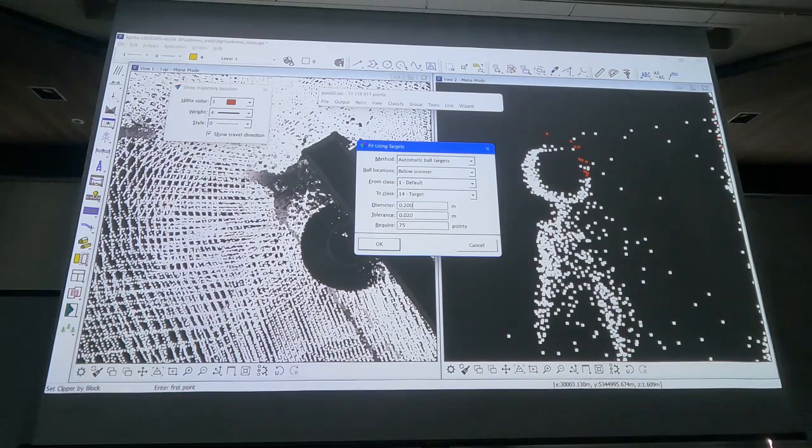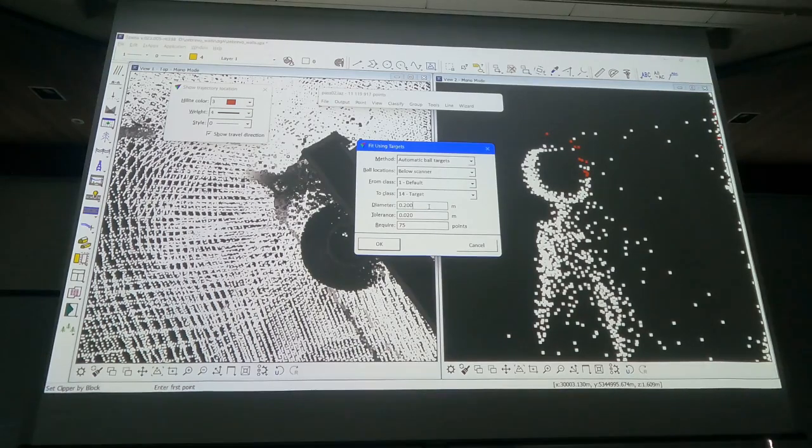The diameter of the ball used is 0.2 meters. There is some point-to-point noise in the dataset, so we allow a 2 centimeter tolerance, 0.02 meters. We require 75 points, so there must be at least 75 points matching a 20 centimeter diameter ball within 2 centimeters tolerance.